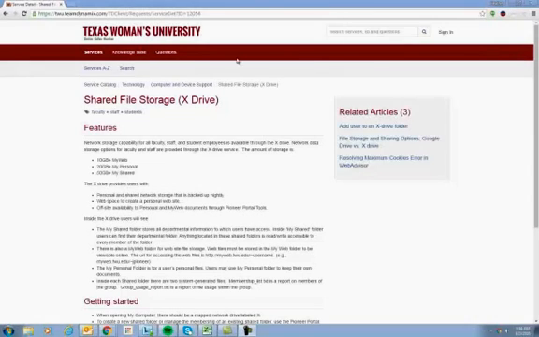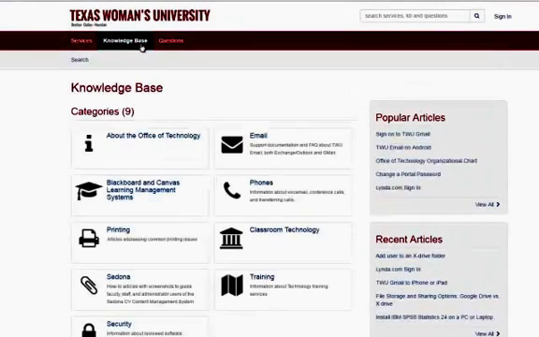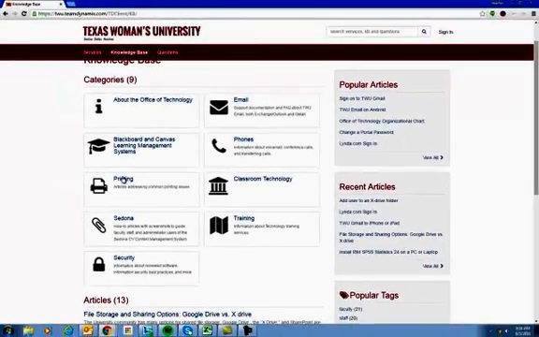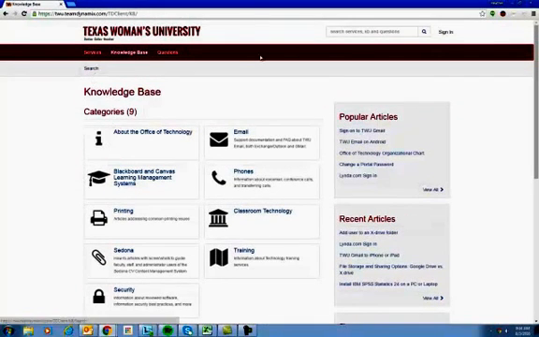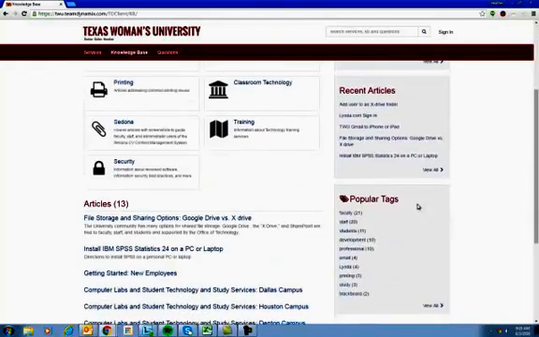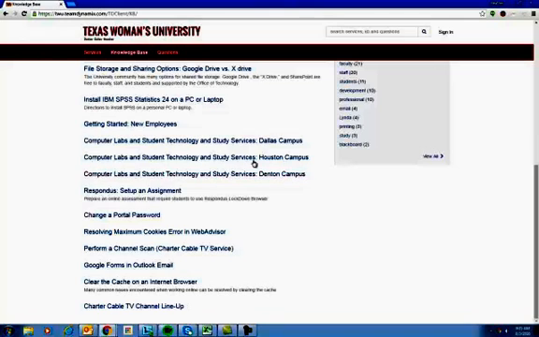When you are in TD Client, you have ready access to the knowledge base. You can see that the knowledge base has categories, similar to the service catalog. You also have the search options in the knowledge base. And the structure is the same: popular articles, recent articles, and tags. Our knowledge base is a work in progress, so there are a lot of uncategorized articles at this time.